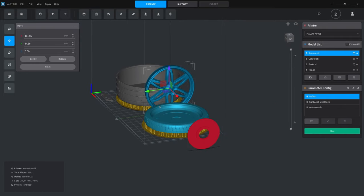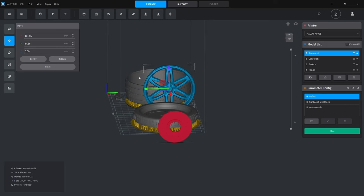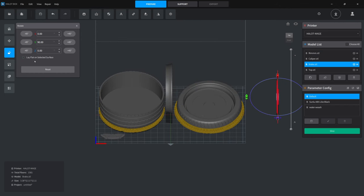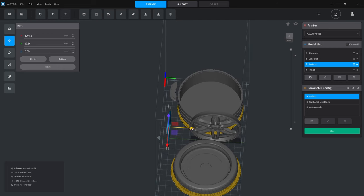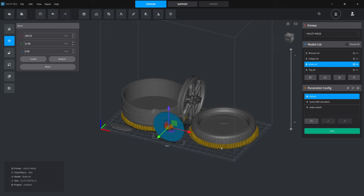And this is like working with 90s as opposed to the 45s. I'm not a fan. Just make sure your wheel spoke as well is going to print correctly, you know what I mean? Make sure it's not. May even be worth it if we rotate the X, you know what I mean? Help it out. If it was like that, it'd have to print this bridge and it wouldn't be happy. So everything's at like a 45 degree angle, so that's groovy. This brake disc, probably going to have to rotate this that way and then move it in the front. So we've managed to get everything in one print anyway. This is really good. You could even offer it a little bit of tilt if you wanted, but I feel like this is such a thin item, you don't really have to worry, you know what I mean?